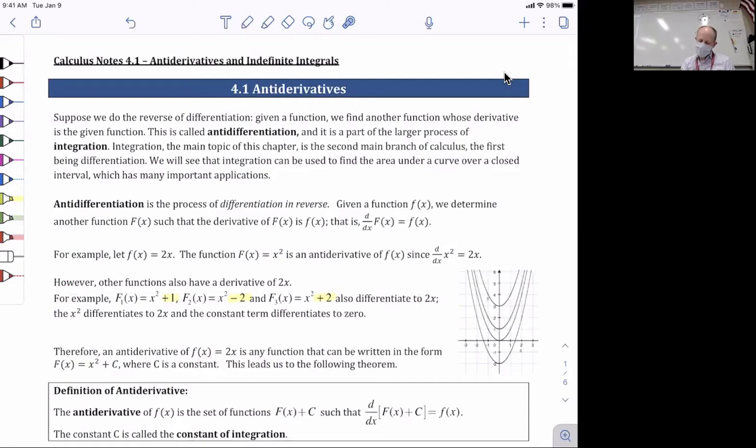Now, you can kind of look at what happens with all these functions. So all of these are antiderivatives. And notice they're exactly the same curve. They all have the same slope. They're just shifted vertically up and down. And so when you get an antiderivative, you can't actually tell which one of those you're talking about unless you have a specific point on the original function, which we'll get into later.